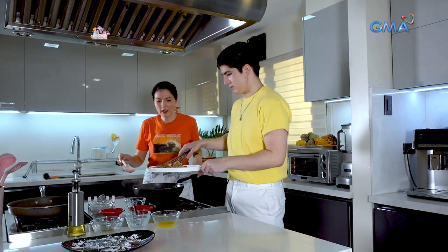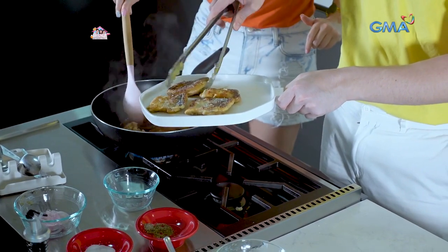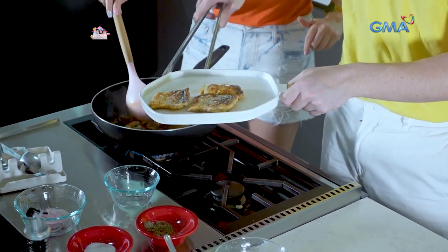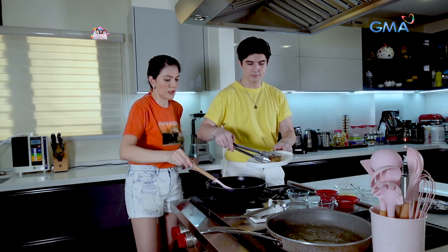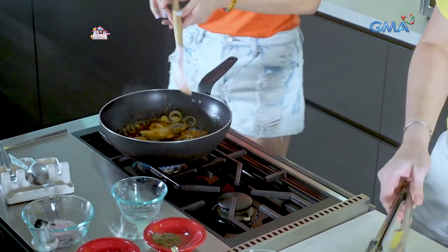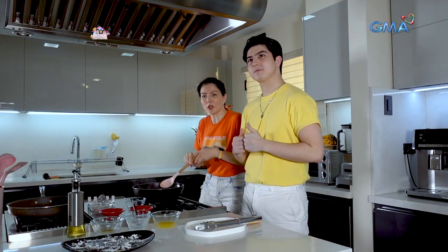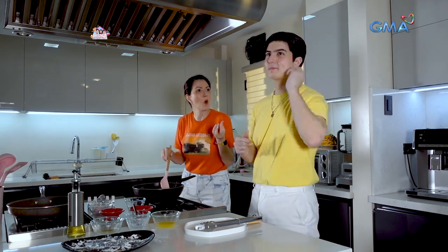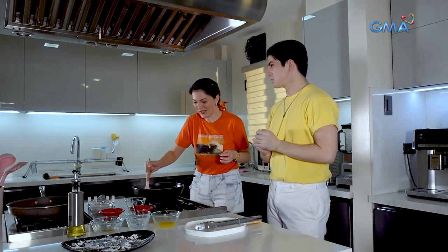Sarap, di ba? Okay, now, ibalik nyo na ang fried bangus. And low heat pa rin? Yes. And then pwede na natin patayin after a while. This is it! We will show you guys the finished product later, ang ating rice bowl bangus na bistek. Yun, oh! Okay! Rice bowl na bistek.